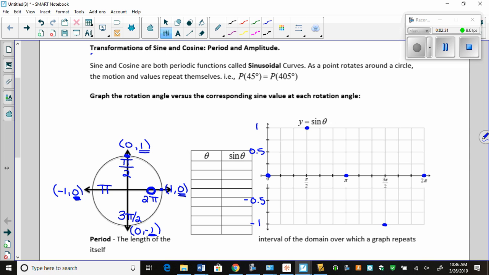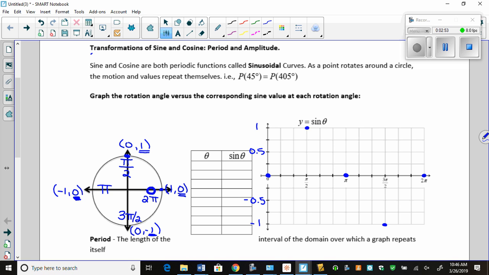We don't know what each of these is worth, correct? Like if we look here, I don't know what these are. I know that this is pi over 2, correct? So the easiest way to figure out what each of those ticks are worth is I go to pi always and then count how many ticks it takes to get there. So this is pi here, right? How many ticks does it take me to get there? 1, 2, 3, 4, 5, 6. 6 ticks from 0 to pi.